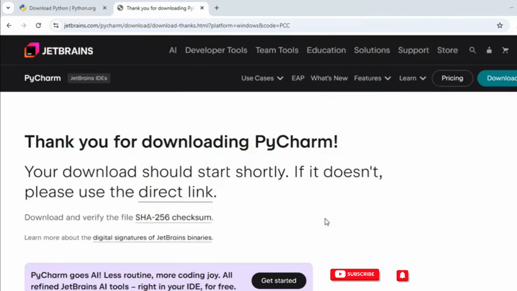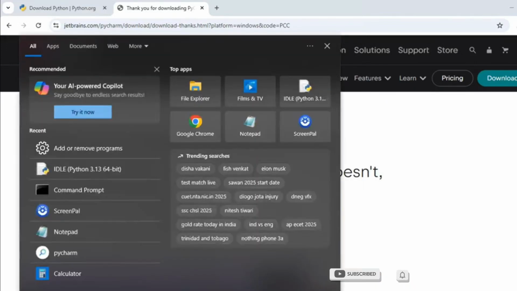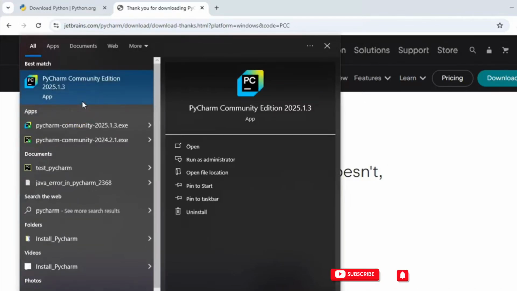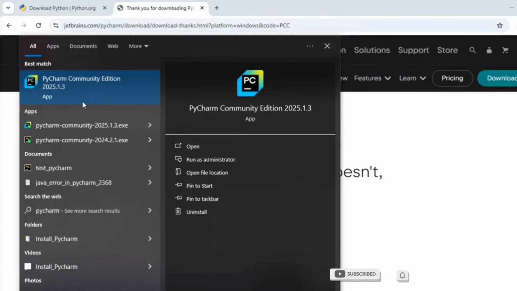Now to verify and to see how it looks, we'll go to the search bar again and type in PyCharm, or if you have selected the desktop icon during installation, you can go to the desktop and click there as well.